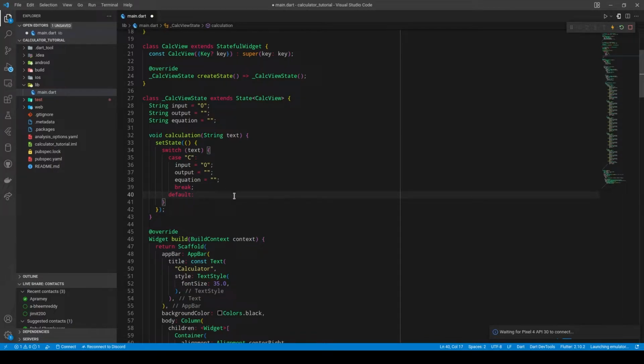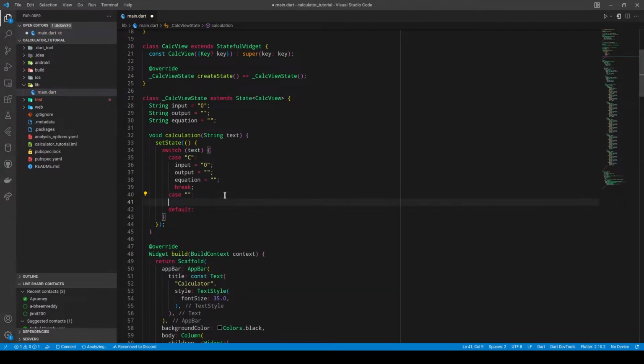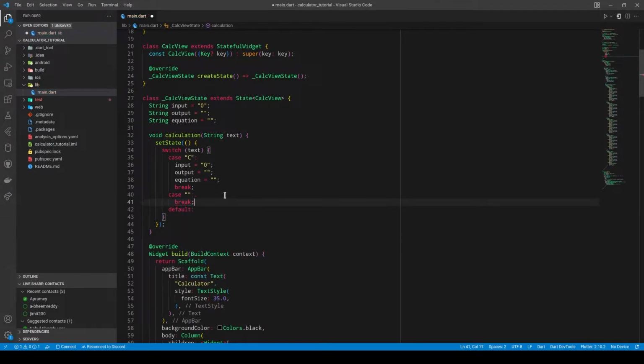That's usually important. We always want to make sure we put a break if we're not returning something within a switch case. That way it knows not to go on to the next case if for whatever reason it does. What is this? Cannot connect. But the thing's right here. Still loading. Okay. Cool. So we can have another case, and for that case we're going to have a break as well at the end.